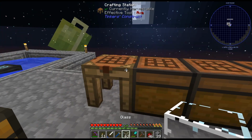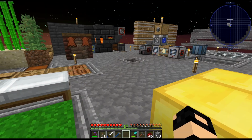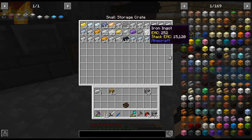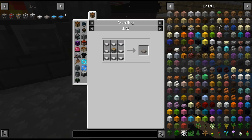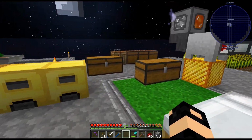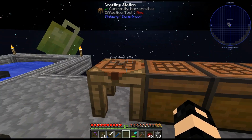Glass. I do have a few things of glass here. Not a whole lot. My goodness. There we go. I have enough for 21. I probably don't need that many. We need 8, so it's 32 for this. I guess we do need a lot of those mirrors. Maybe I should have these saved in there. Actually, I'm probably going to need more than that.